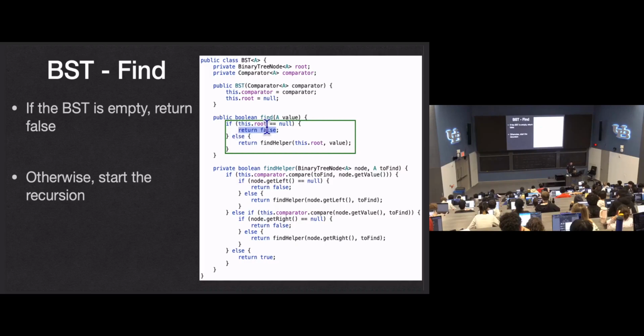If the tree is not empty, then we're going to start our recursion. And our recursion is set up the same way. Our helper method is going to take the node because we have an extra parameter, an extra piece of information that we want to track through our recursion. So we're going to add that node here.